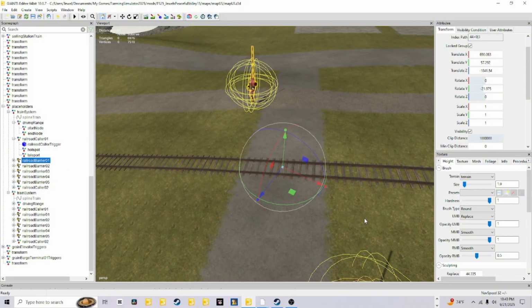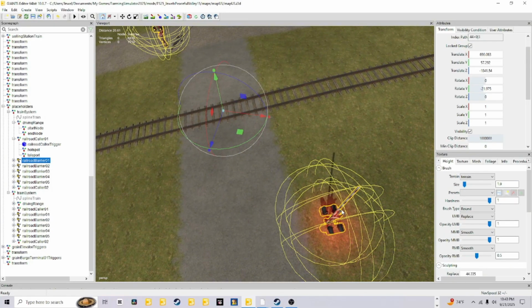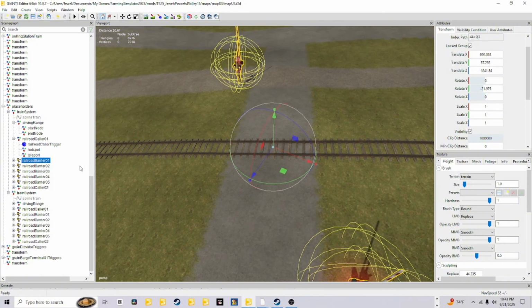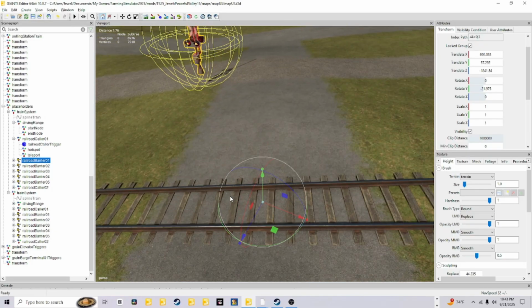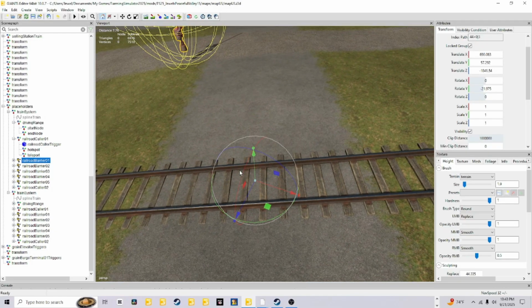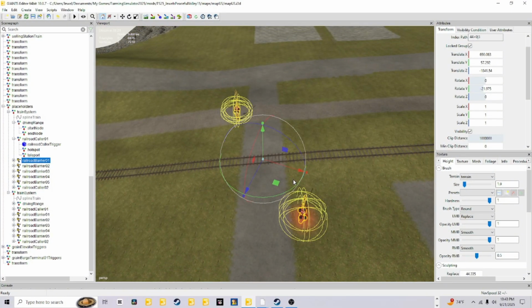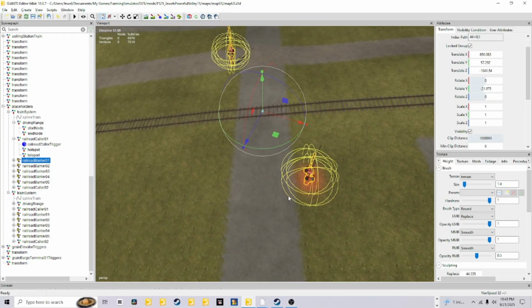So anyway, these work, but remember to put them in the placeholders folder. Make sure that they don't have two of these, otherwise it'll have one sticking up and one down when you go in game. So what you're going to do is highlight the whole thing. Come right here to dead center of the road and dead center of the track. Control B, left mouse click, put it there, and then according to what you have to do with your ground, you're going to be able to move this.